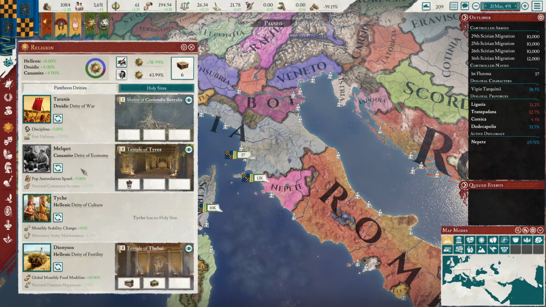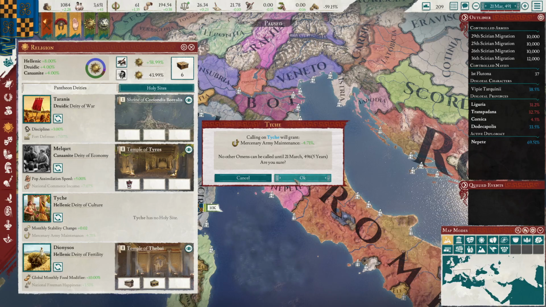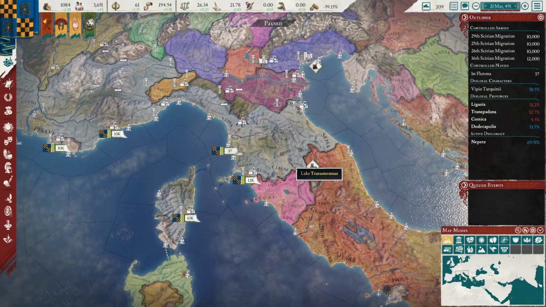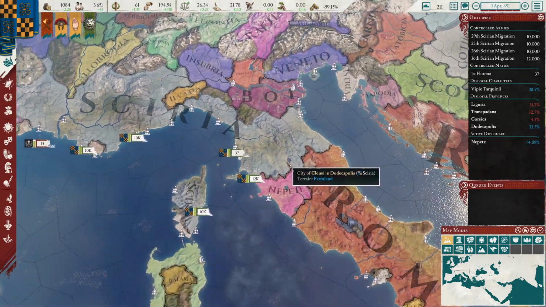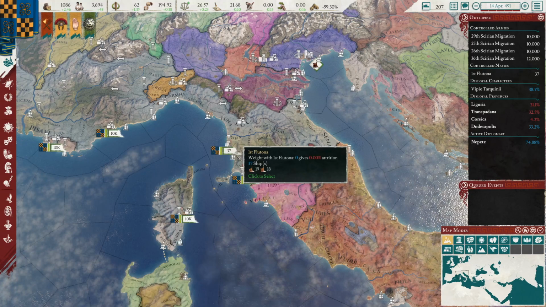But since I do want to go to war soon, and I'm going to hire mercs and keep them because you never know when, so I'm going to do the mercenary army maintenance. You never know when Carthage will decide to declare war too. So I need to finish off Nepete quickly, and you can see they're building another fort.